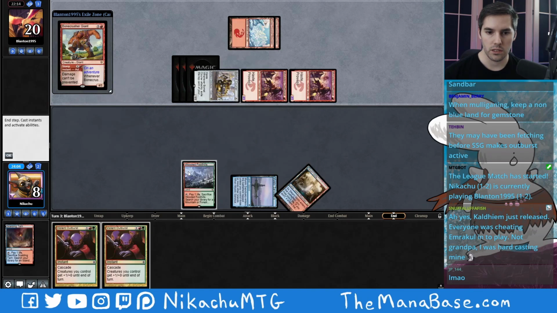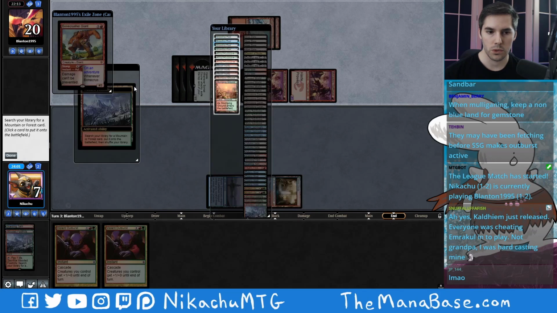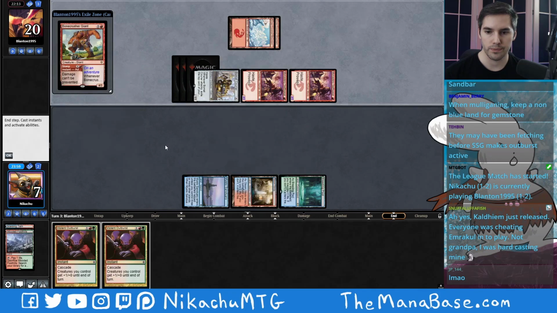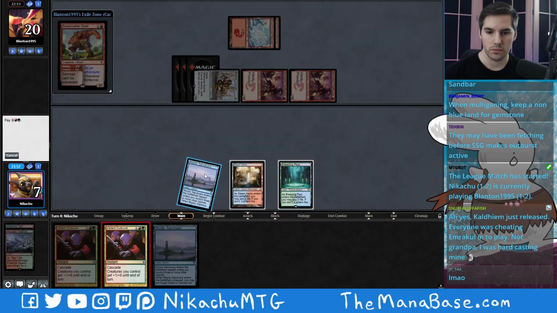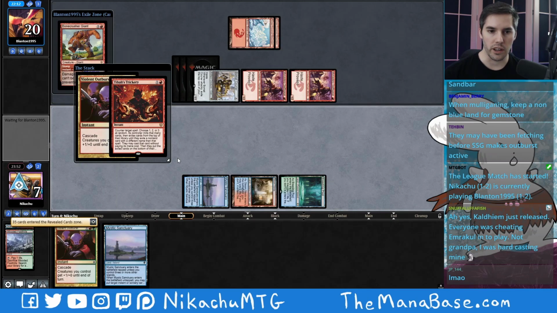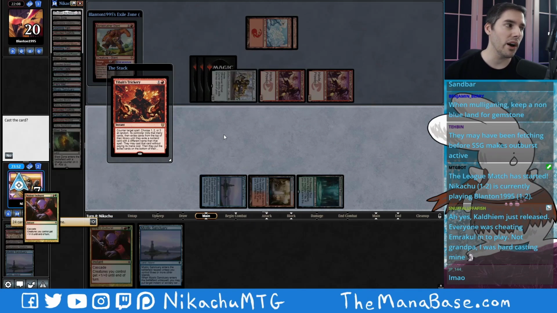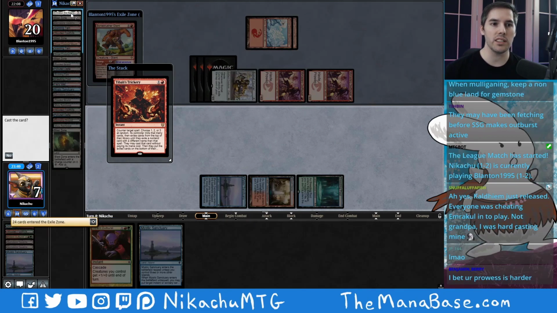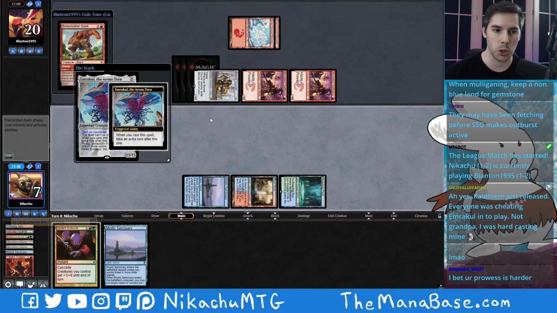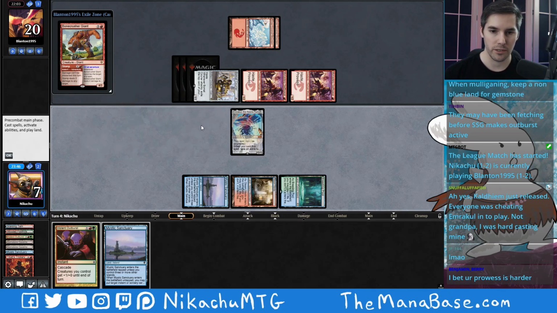Steam Vents. Nope. Breeding Pool. Nope. And Violent Outburst. Not a turn 3 win, but whatever. This deck used to kick my ass. What I love about the Tibalt's Trickery deck is it beats up so badly all the decks that I struggled with in Merfolk. And hilariously, it loses to all the decks that I beat with Merfolk.